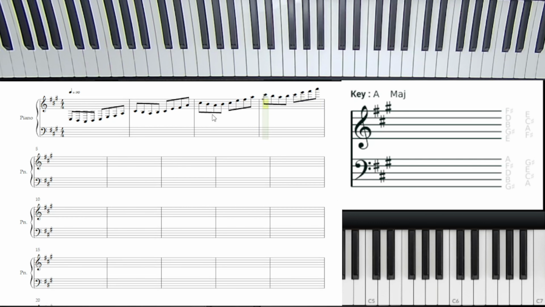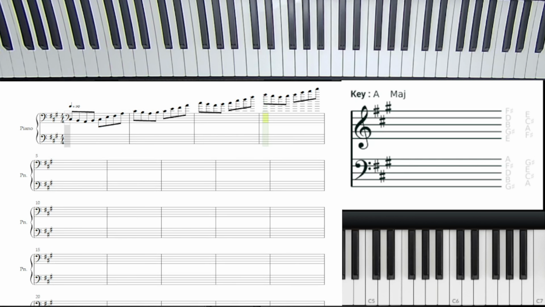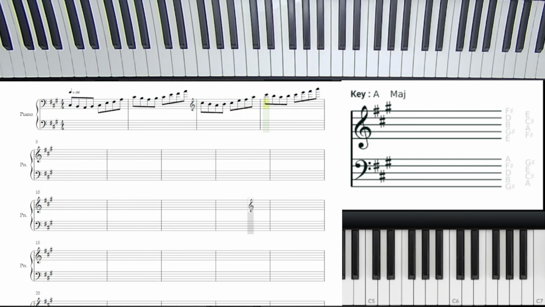Okay, so we have our run here, and the first part of it has too many ledger lines, so we're going to stick that in there, and do the second here, and then do that. That way it isn't very difficult to read. Notation playback is very stiff.